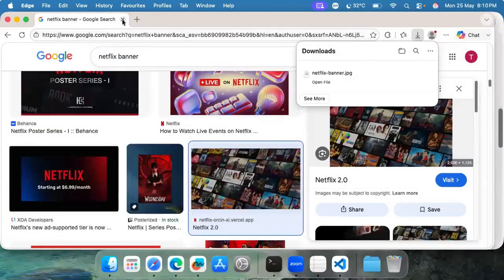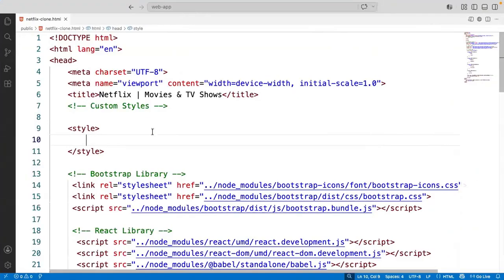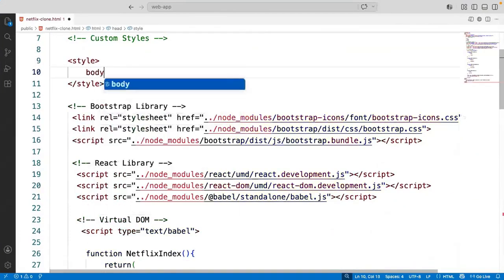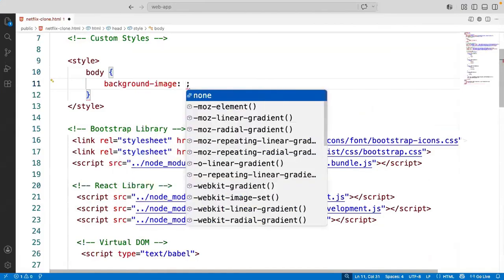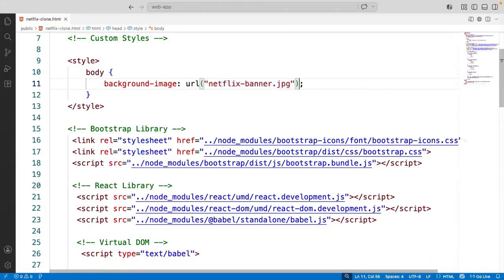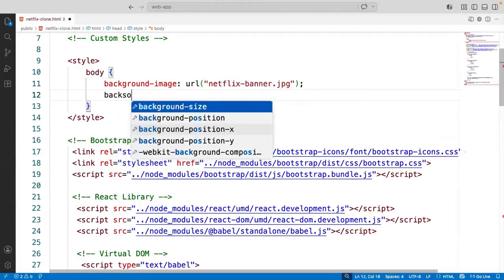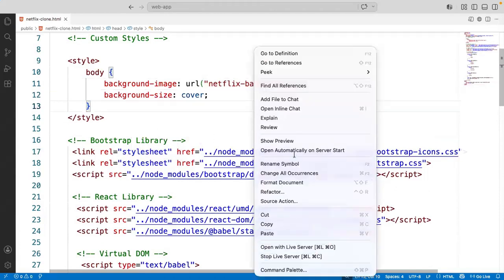Now what we are doing here is, first, let's put here body. For body, background image URL, I'm using the Netflix banner. And background size, I will keep as cover. And you can see that now the background is like this.